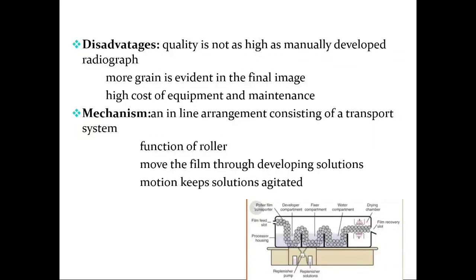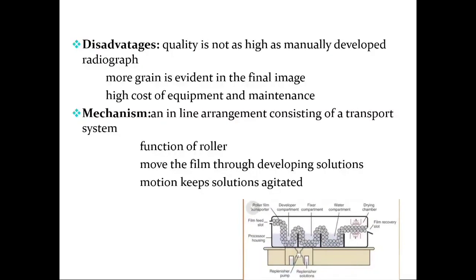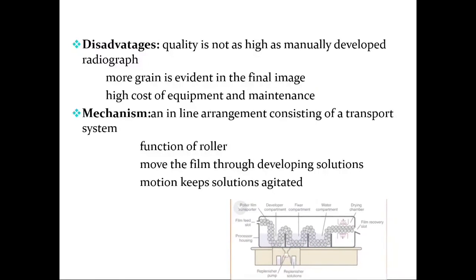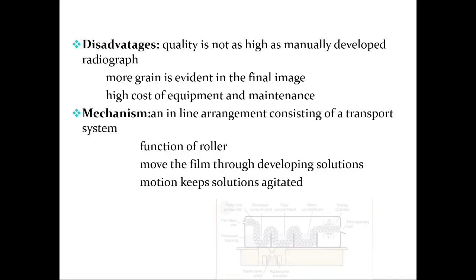In the developer, fixer, and water tanks, the rollers press the film emulsion, forcing some solution out of the emulsion. So the emulsions rapidly fill again with solution, thus promoting solution exchange. Finally, the top rollers at the crossover point between the developer and the fixer remove the developing solution, minimizing the carryover of developer into the fixer tank. So that is why we avoid the water rinse in this, compared to the manual method. In the manual method, there's a developing solution, then the water rinse, and then the fixing solution. This water rinse function is taken up by the rollers that are found in the automatic film processing. So in between the developing solution and the fixing solution, there is no water rinse. That is the difference between manual processing and automatic film processing.